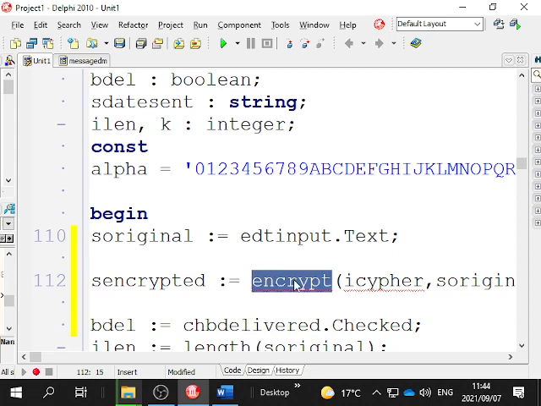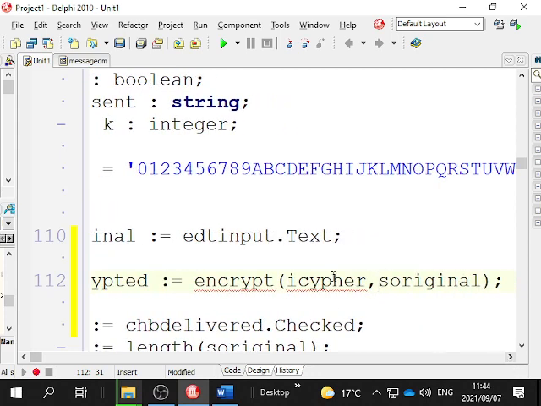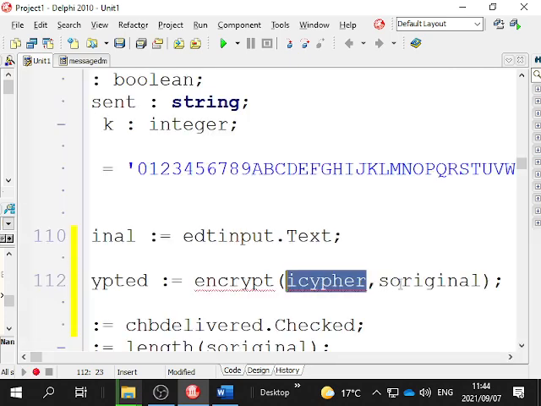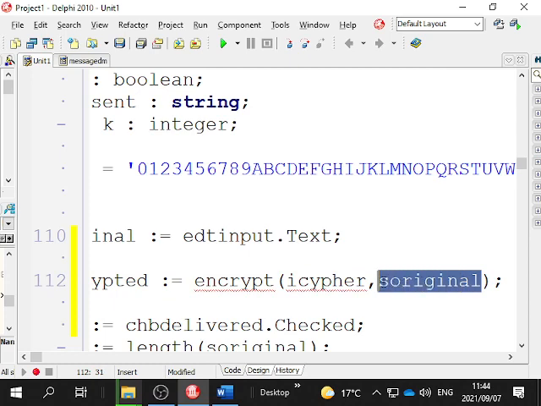I'll write a function, and I'm going to make that function return a string, but the parameters for the function, in other words, the things that are going to be received by the function, are the integer which represents R code 1 or R code 2, and S original, which is the original string which we want to convert.